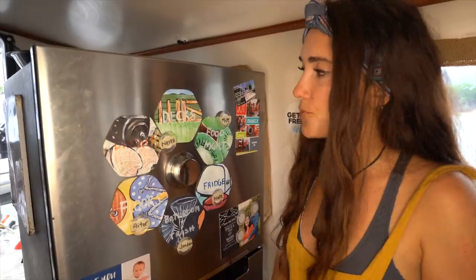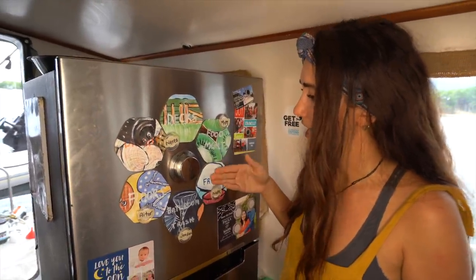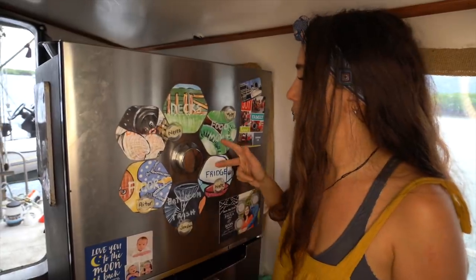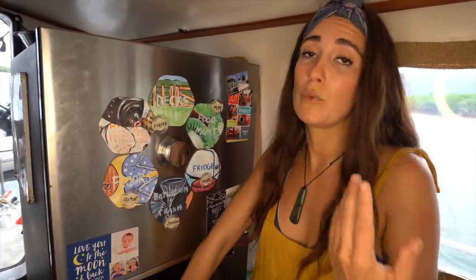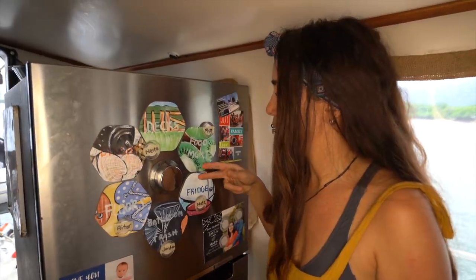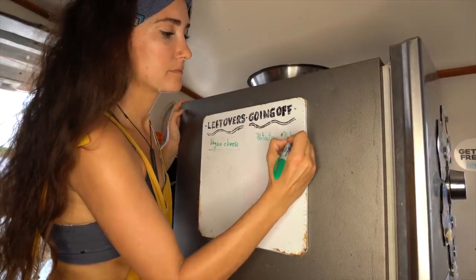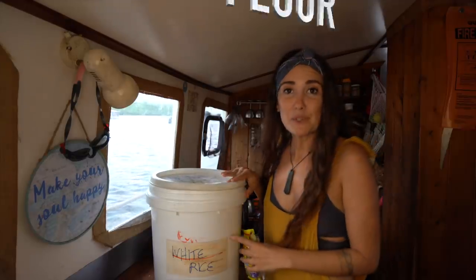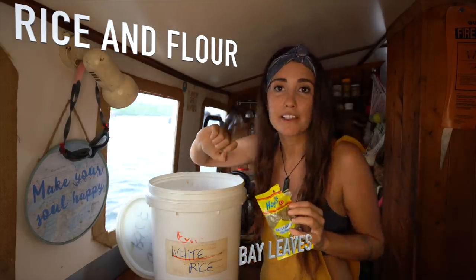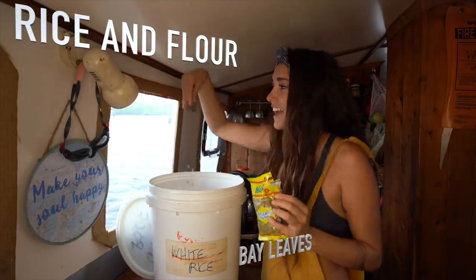After storing the food properly, one of the most important things is how we work as a team. We have different chores for each week — the most important ones are food management and fridge duty. Those are the people who take care of our food; they work together to see what leftovers we have, what is going bad in the fridge, and the food manager checks that everything in the bilge chest and the buckets is still good and clean. They also work combined with the cook, who needs to know every day what food is going bad so they can cook it. For rice and flour, we put a couple of bay leaves to keep bugs away, and it's been working really well.